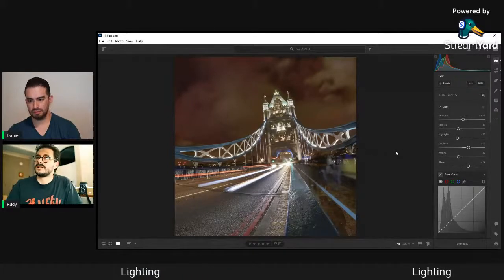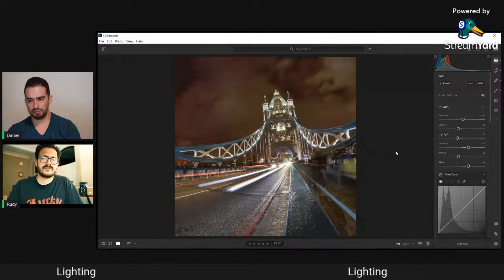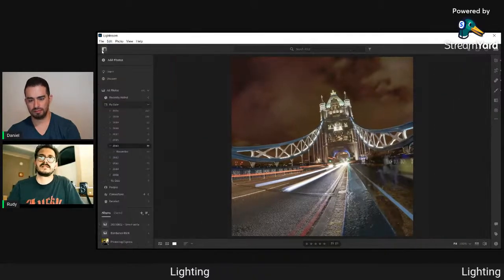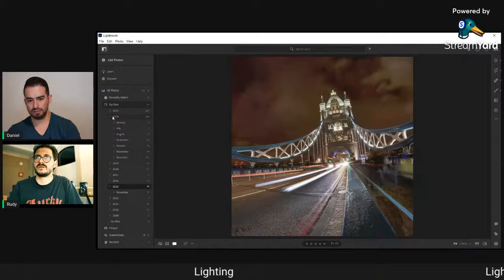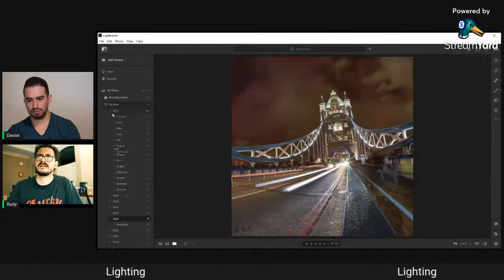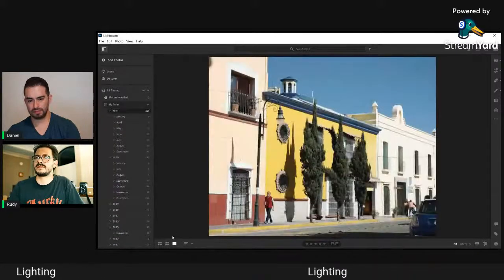So this sensor technology is from like 11, 12 years ago. I'm going to jump 10 years and I'm still going to show you APS-C sensors.